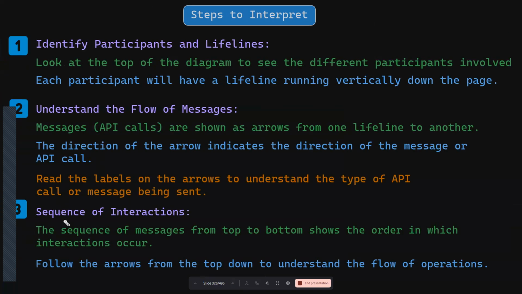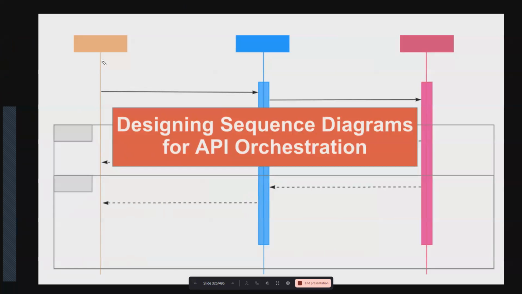Then the sequence of interaction. The sequence of messages from top to bottom shows the order in which the interaction occurs. Follow the arrows from the top down to understand the flow of the operation. So this is your lifespan, right?